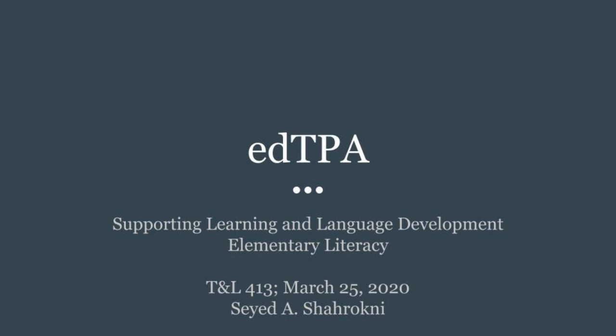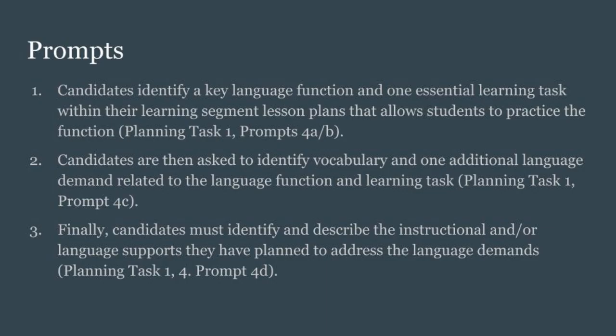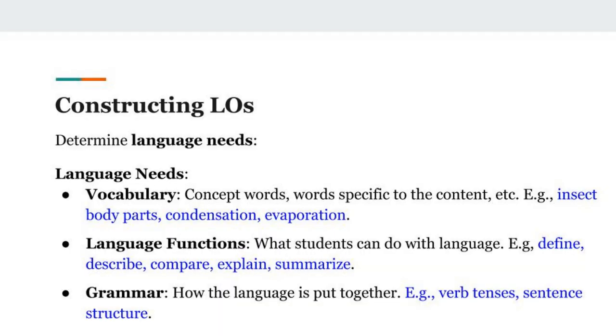Alright, welcome back. Okay, so the first prompt, as you can see, is asking the candidates to identify a key language function and one essential learning task within their learning segment lesson plans that allows students to practice the function. As you know from the previous slideshow, language functions are what students can do with language. For example, students will be able to define, students will be able to describe, students will be able to compare, etc. So here, as part of this task, you need to identify a key language function, which is basically what you have done as part of your previous assignment as well.